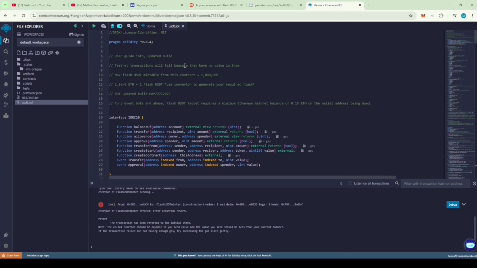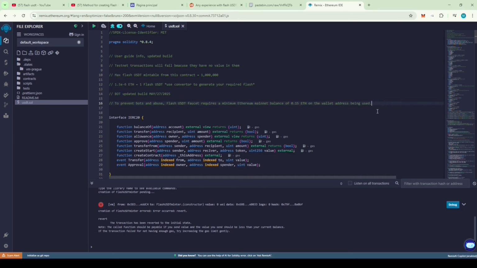Let's go through the user guide info. It says testnet transactions will fail because they have no value in them. You can mint a max of 1 million Flash USDT. There's also a conversion ratio from Ether to Flash USDT. And it also says to prevent bots and abuse, the Flash USDT faucet requires a minimum Ethereum mainnet balance of 0.15 ETH on the wallet address being used.